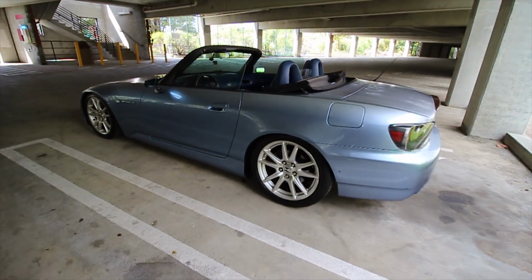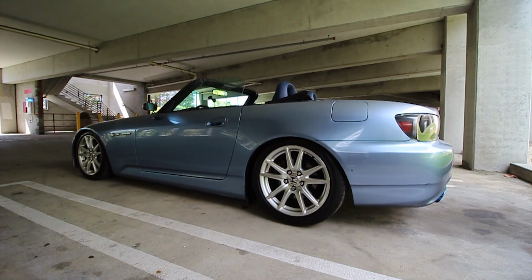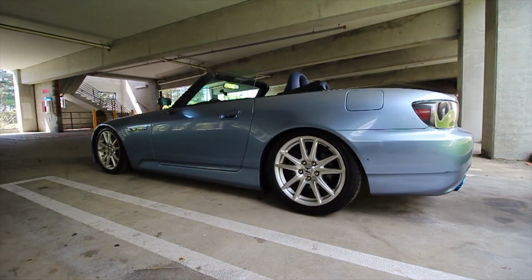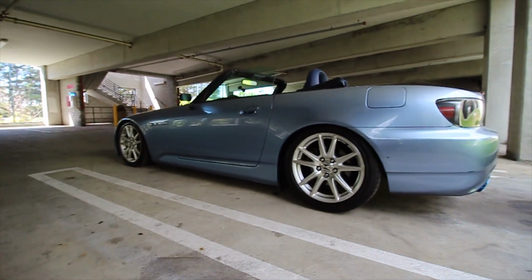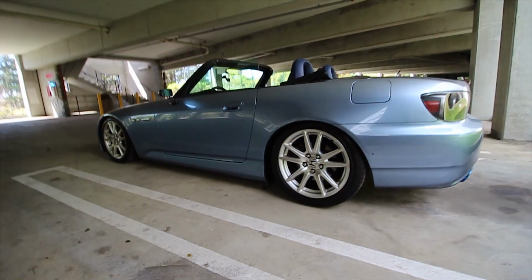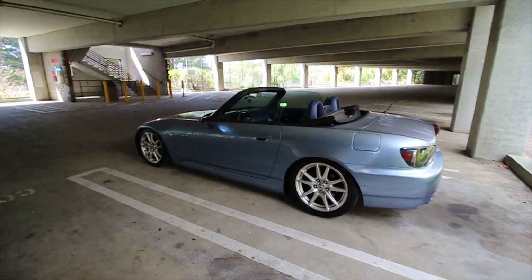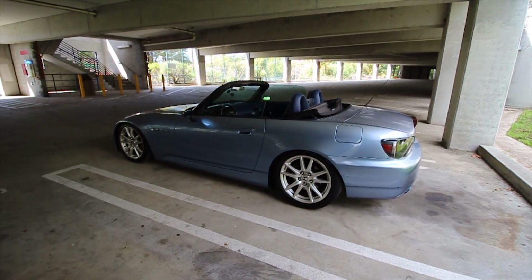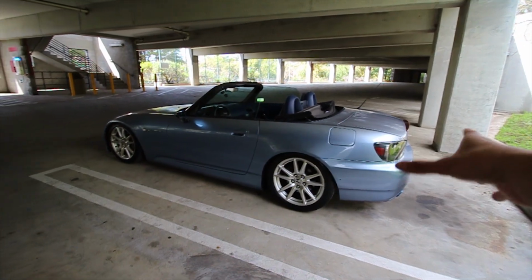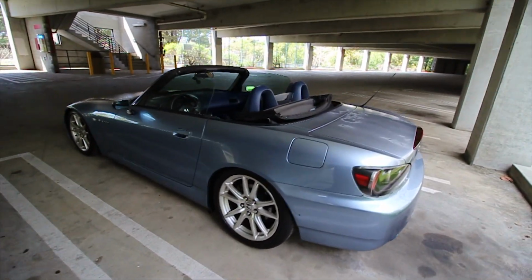So, 2004 AP2, I bought this car for $9,000 after taxes from the dealership, and that was smogged for 2 years. And of course, like I just said, that price includes the tax, so $9,000 is what we picked it up for. The car had 184,000 miles, I want to say, when I first got it, completely stock, and it was in the condition it's pretty much in, besides of course the couple modifications here and there. So $9,000 for this condition.